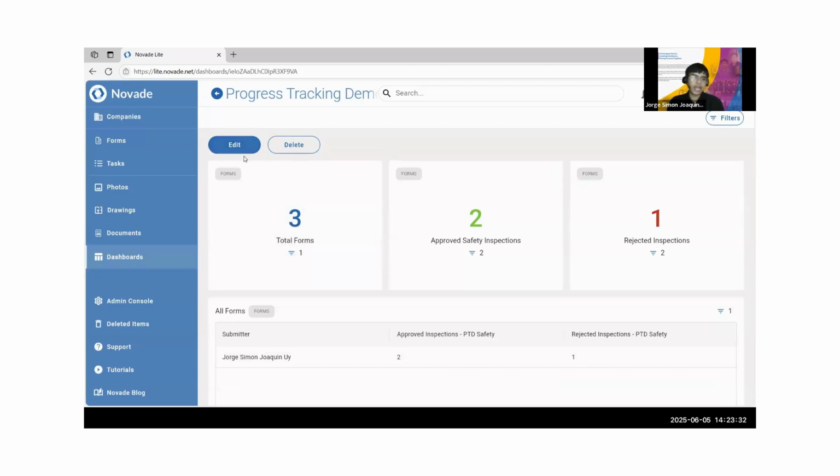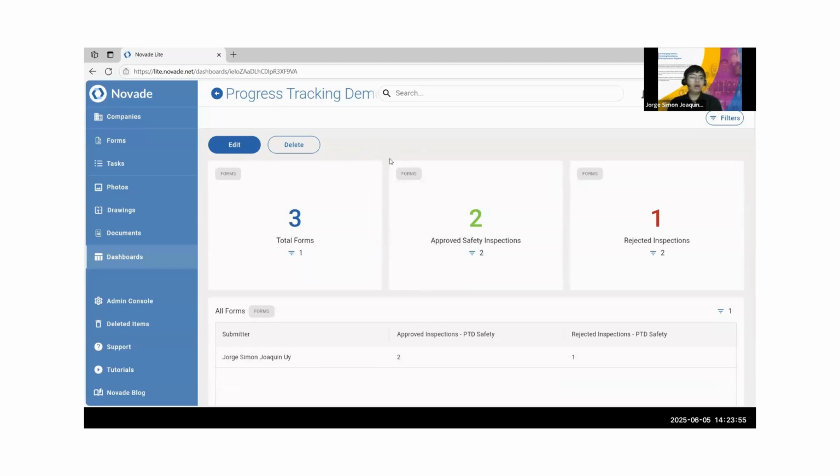As you can see here, the edit button, well, we will not explore too much on that, because that will take a lot of time, right? So we'll just focus on it. I just want to let you know that this is very highly configurable. So whatever you need here, if you don't need this metric, it's okay. We could remove that. If you need another one, we could add that as well.